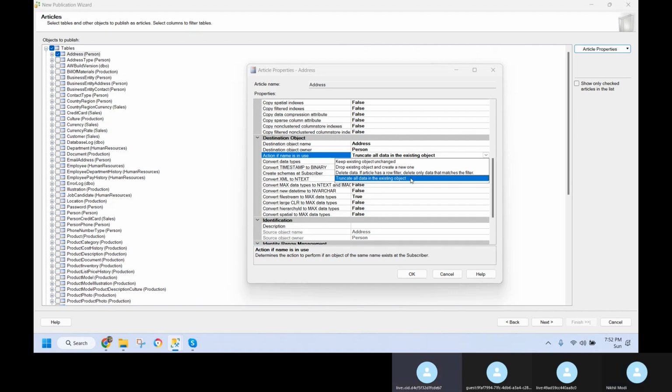Yes, Nikhil. Truncation will not have a problem. The problem will come with delete. There was a scenario recently where the application team wanted to truncate the data. Then I asked them why. The answer they gave us is they have an issue with the identity, so they wanted the subscriber data to be truncated.